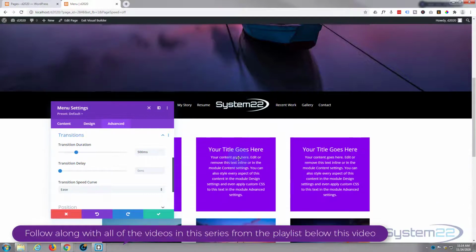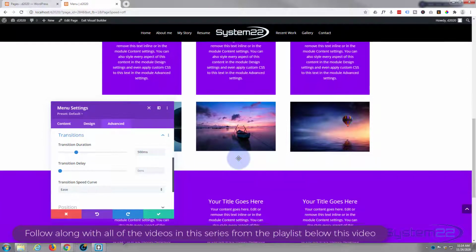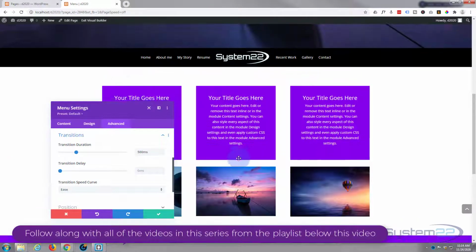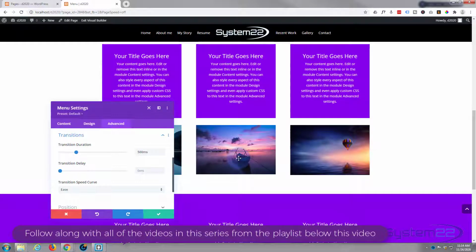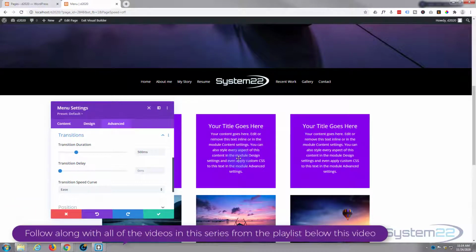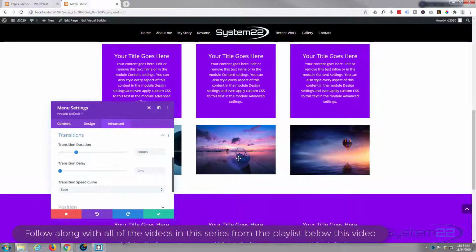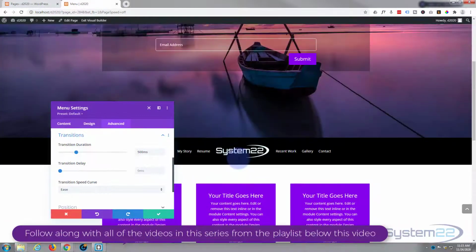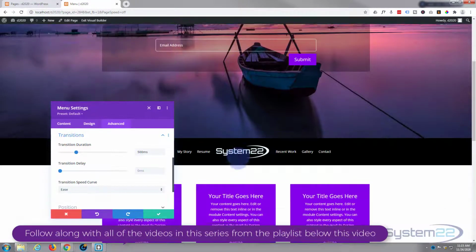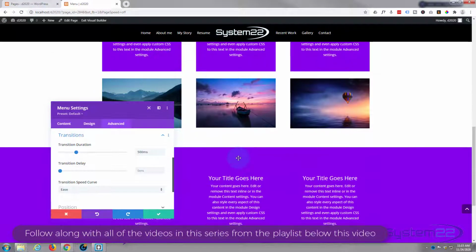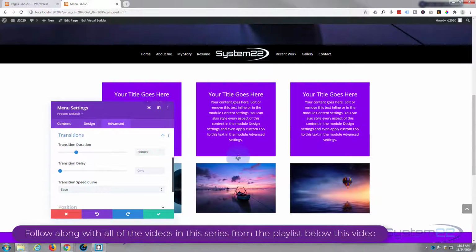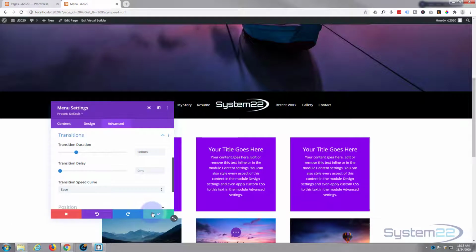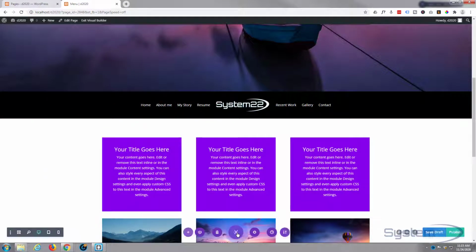So we've got it down here, we're scrolling up, it gets sticky when it gets to the top there. Fantastic. As you can see, it's larger there. When we get up the top, it shrinks down. So that's pretty easy to do. Like I say, if you're not sure how we set this up initially, have a look at that first video. But if you want to tweak it so it shrinks a bit like that, then that's the way to do it. Let's save our changes, make sure this is going to work on the front end. Let's save my draft. And let's exit the Visual Builder.